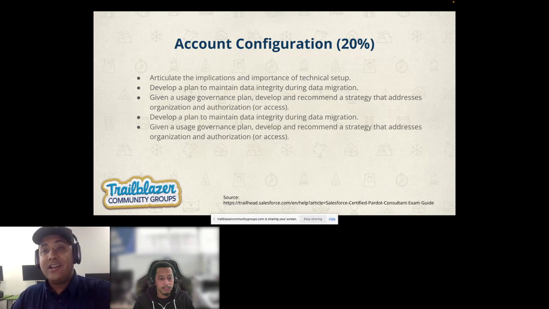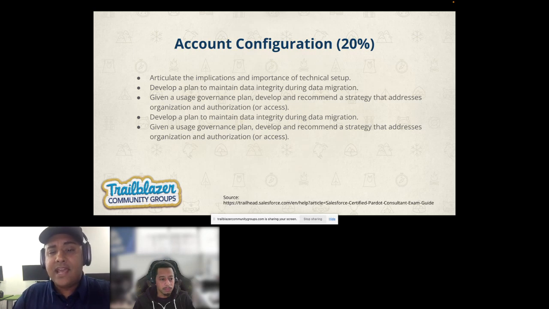When you turn on the connector, is it going to automatically add all of your records from Salesforce? You'll want to know those things in the account configuration piece. You'll want to know what the required fields are. So like Jermaine was saying, on your specialist exam, that's one of the things that definitely stands out. You'll want to know what fields are required to have a prospect inside of Pardot.